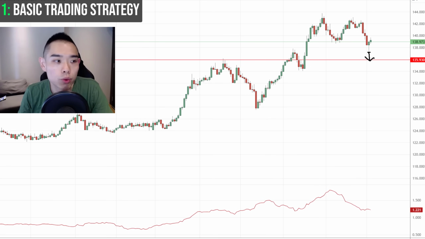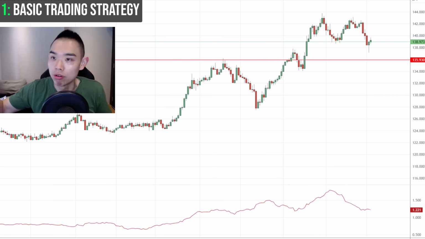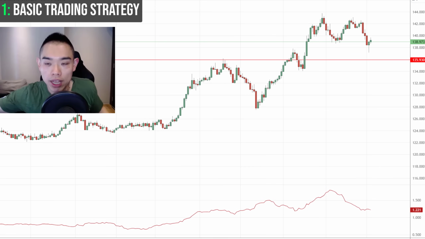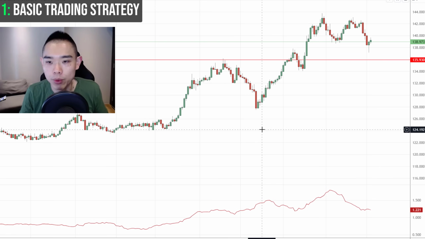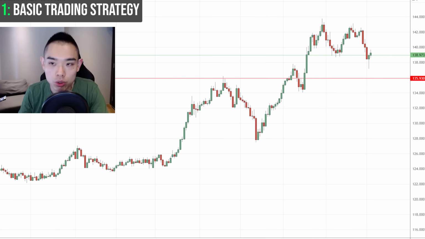So moving on, where do we set our target? Where do we take profit? When it comes to taking profits, there are many schools of thought. There are many ways to do things. You can have a trailing stop loss to ride massive trends, or you can look to just capture that one swing, one move in the market. In this case, let's say we go with swing trading to capture that one swing. Usually for the swing trading rule, we want to set our target before opposing pressure steps in.